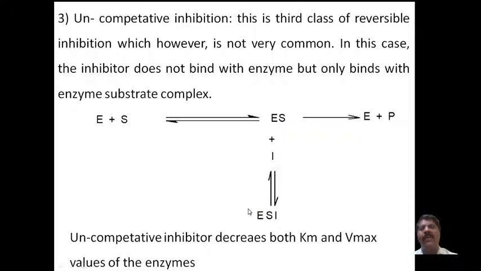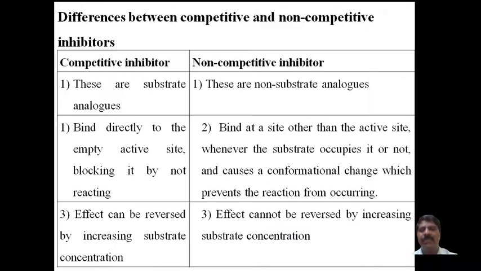So far I have discussed in this session competitive, non-competitive and uncompetitive enzyme inhibitions. Now come to the differences. It may be asked in the exam for 2 marks: write the differences between competitive and non-competitive inhibitors. The first one is the competitive inhibitor and the other one is the non-competitive inhibitor.